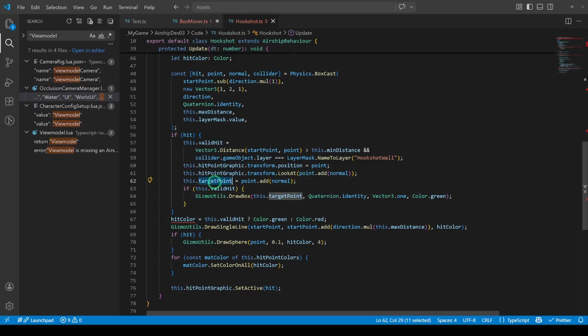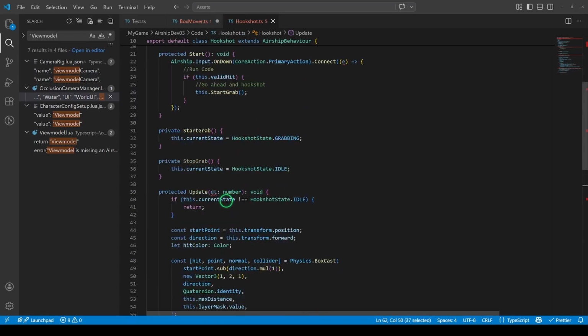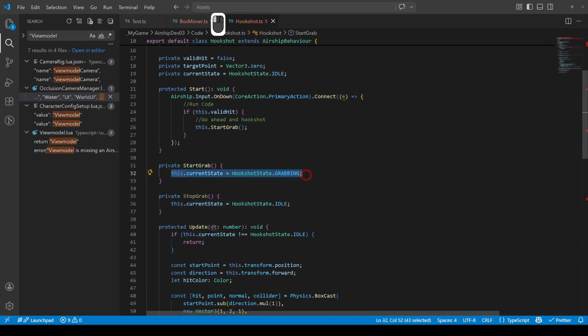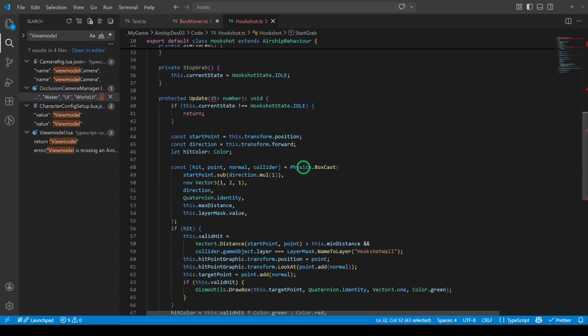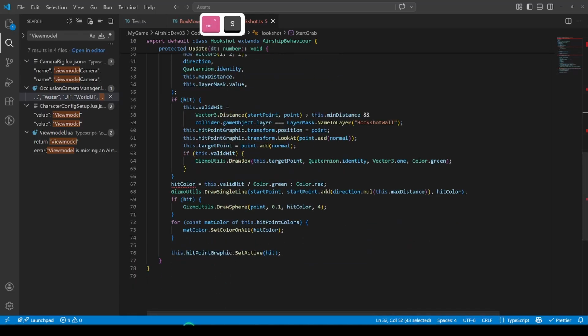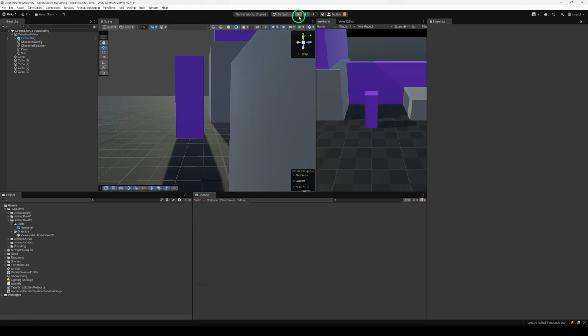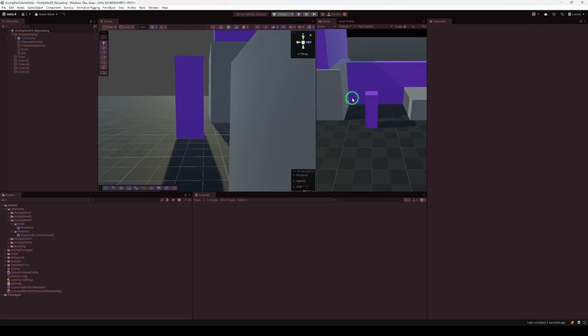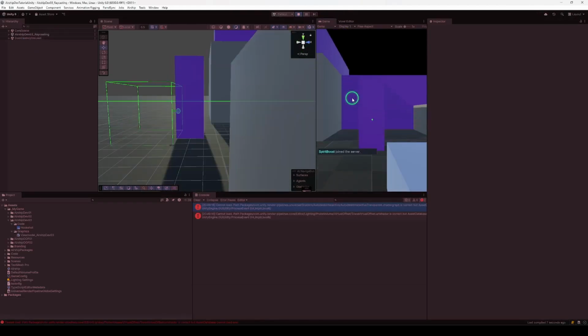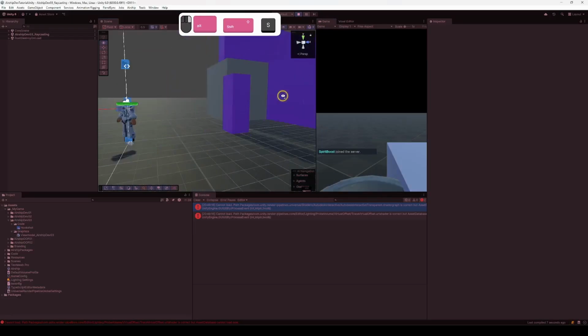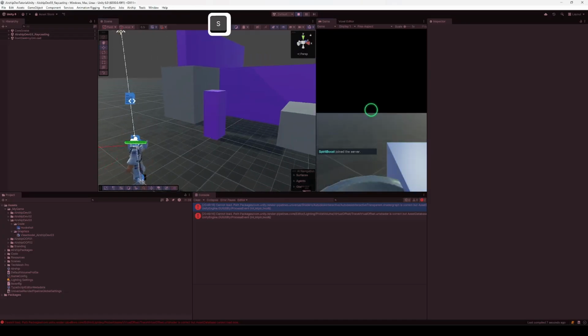Okay, so we're saving a target point of where we want to actually hookshot to, so that once we get into this state, we can start moving towards it. Let's see if that gizmo works before continuing further. No errors. Let's get the camera set up here.